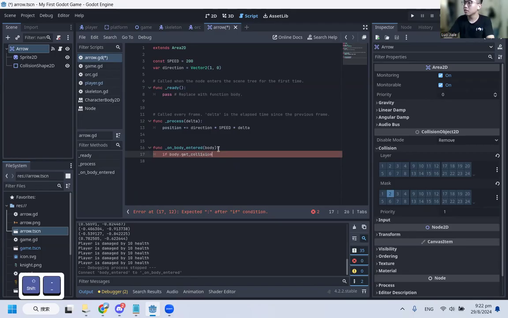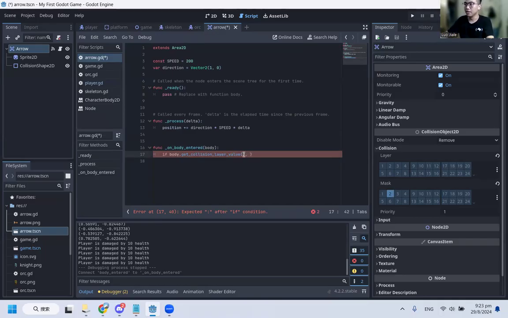Is there a get collision layer value or something? Oh yeah, let me check. Yeah, get collision layer value. This function takes in two arguments.